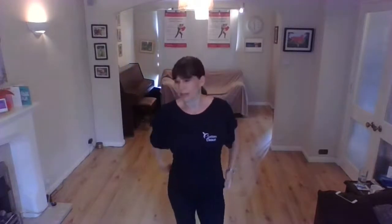Okay, we've got a couple of people with their hands up already. So Edie, what can you remember about the jive? We have to move our hips, use our hips. You have to use your hips. That's a really good one. So we've got an exercise we do where we're trying to move our hips, where we do our merengue action. We'll have a look at that in a minute.